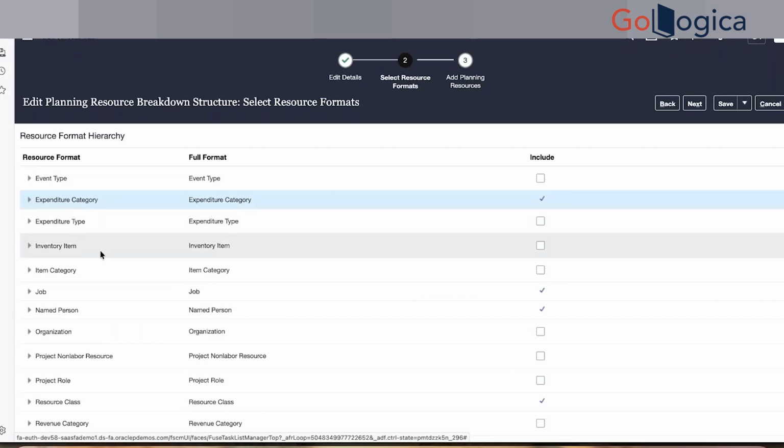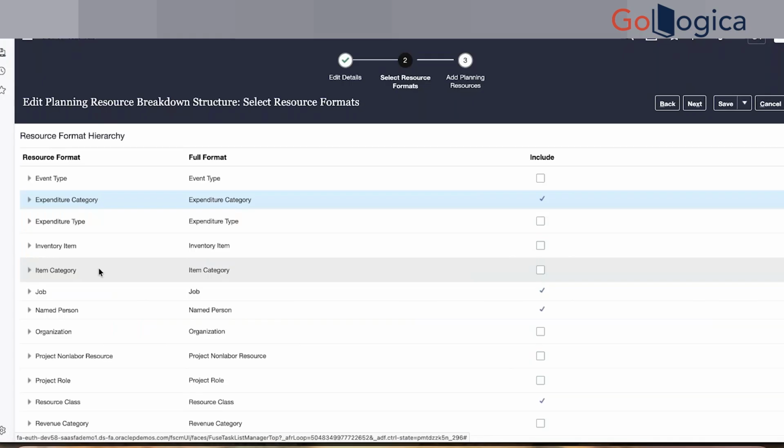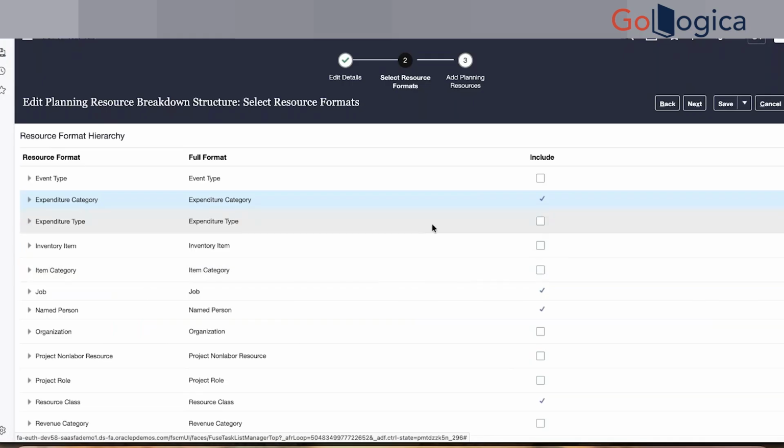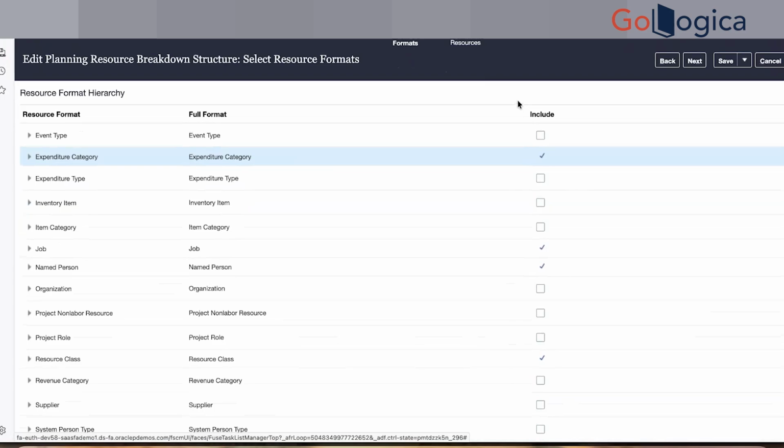So all these options we have, and depending upon our requirement, we can check those options. As of now, the most used things are expenditure category and expenditure type. They have not used expenditure type, because they wanted to do it for expenditure category only, based on the job. They are doing it at the job level. Suppose I'm a consultant, I will do planning on a project, and I can say for a consultant my plan should be $1,000, so that will be my cost.